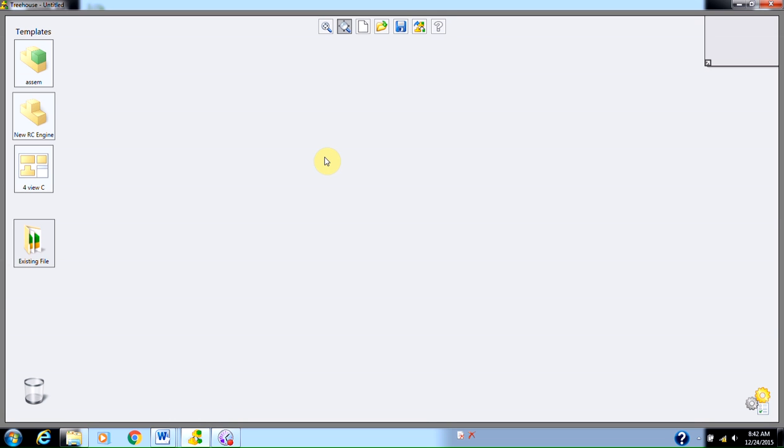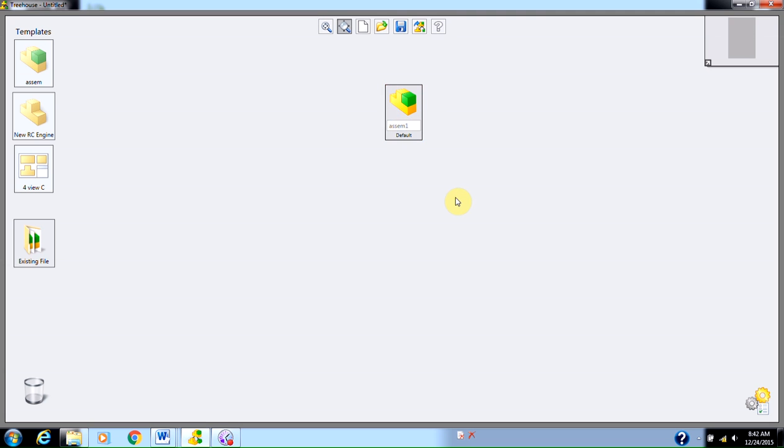So this is the SOLIDWORKS Treehouse environment. And inside the SOLIDWORKS Treehouse environment, the first thing I need to do is start building the top level of my assembly. In order to do that, I have to use these templates, which you'll notice on the left-hand side of my screen. So the first thing I'm going to do is click on the assembly template. The reason I'm going to do this is it's going to add the template for my assembly. So now I can literally build the tree, which is going to represent the FeatureManager design tree inside my assembly right here in this window. So here's my top level assembly at the moment.